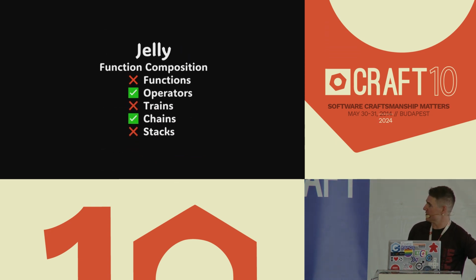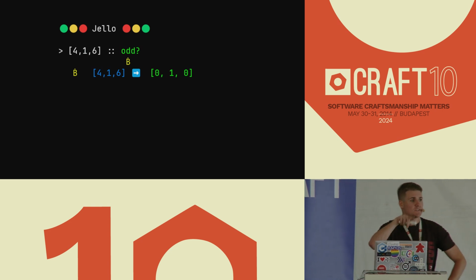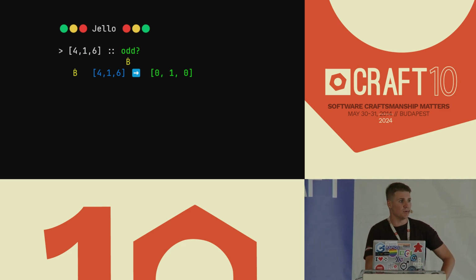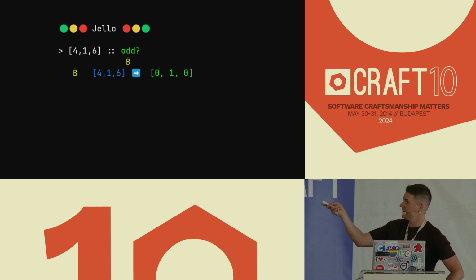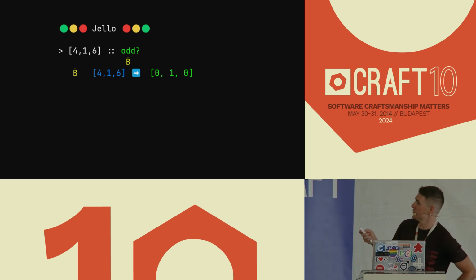It succeeded. So our second last language is Jelly, which has chains. So I'll go through this quickly. We start off with 416. And Jello has keywords that then convert the keywords into the Unicode symbols in the Jelly language. So the yellow is Jelly, and the green keyword is Jello, my interpreter, my way of translating. So first we have odd. That gives us our zeros and ones back.